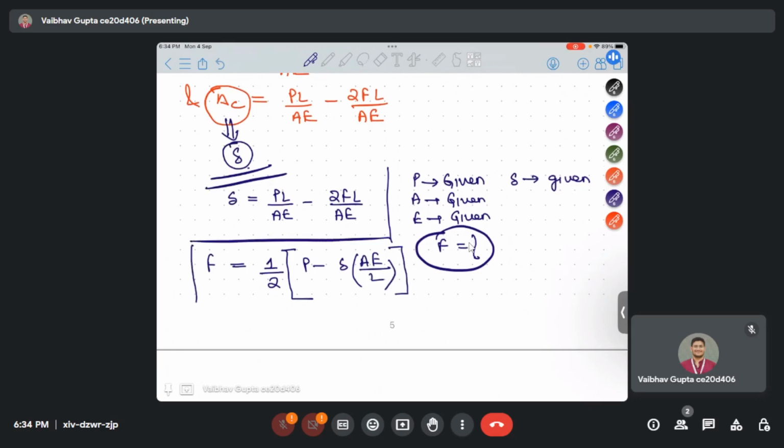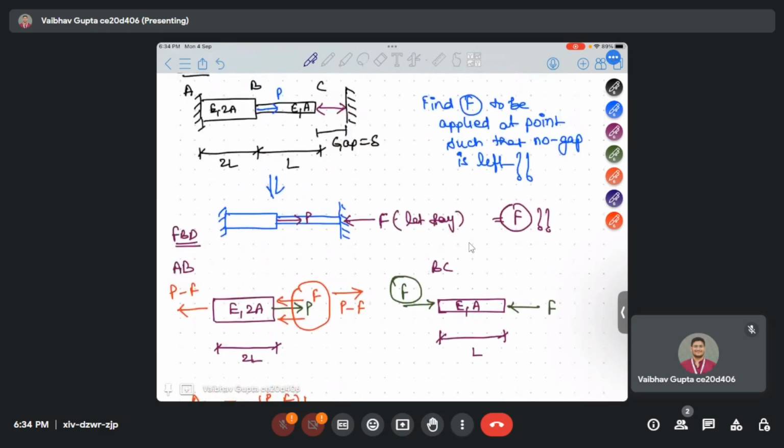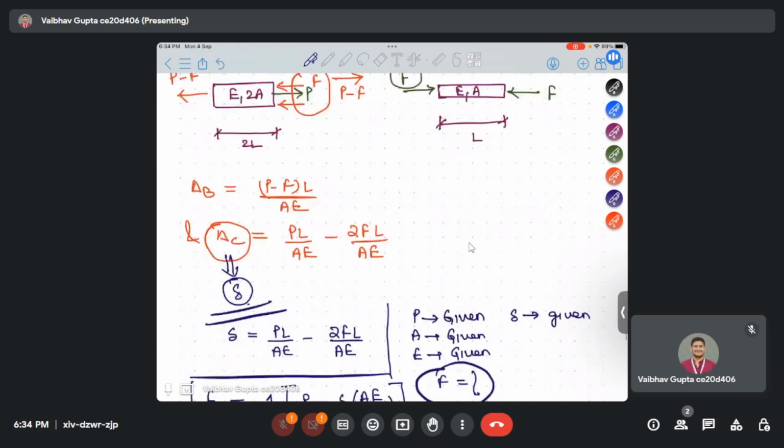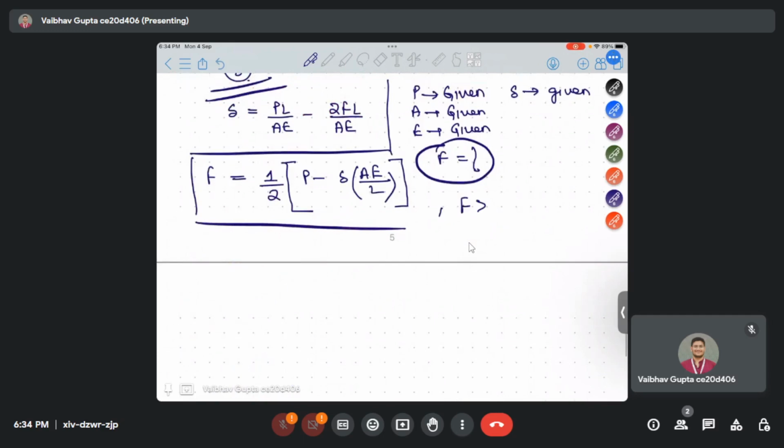Okay, this is the value of F we will get. Just understand one thing. Here we have assumed that force to be compressive. Only when the gap is closed, the fixed support will give a reaction that is always opposite to the closing of the gap. So this will always be compressive. This cannot be tensile. So the force value we have assumed should always be greater than 0. If F comes out less than 0, it means the value of F is equal to 0. You have to put that. This has been better explained in the lecture also, you can see.